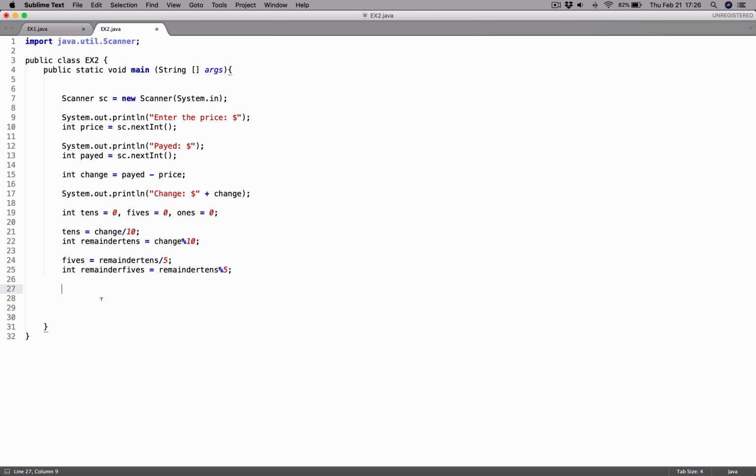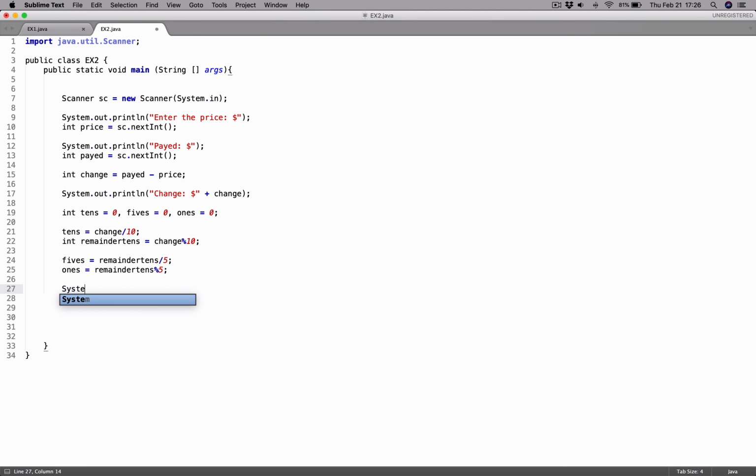And then for the last part, we can already know the number of pesos, because that's the remainder 5. Whenever you have a modulus 5, you can get values from 0 to 4, and that will be the number of pesos you actually need to give. We already have it, so we really don't need to do int remainder 5. This could be already ones, okay?